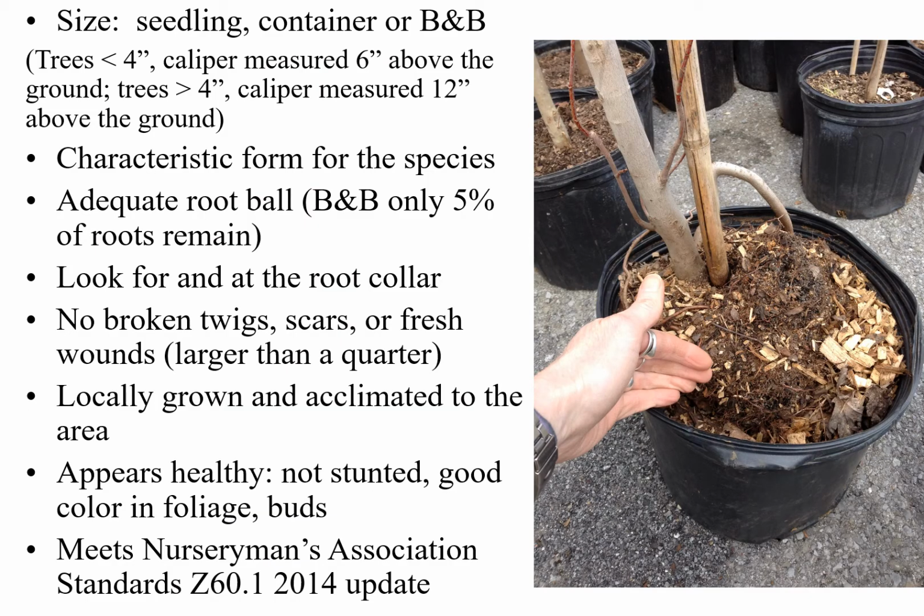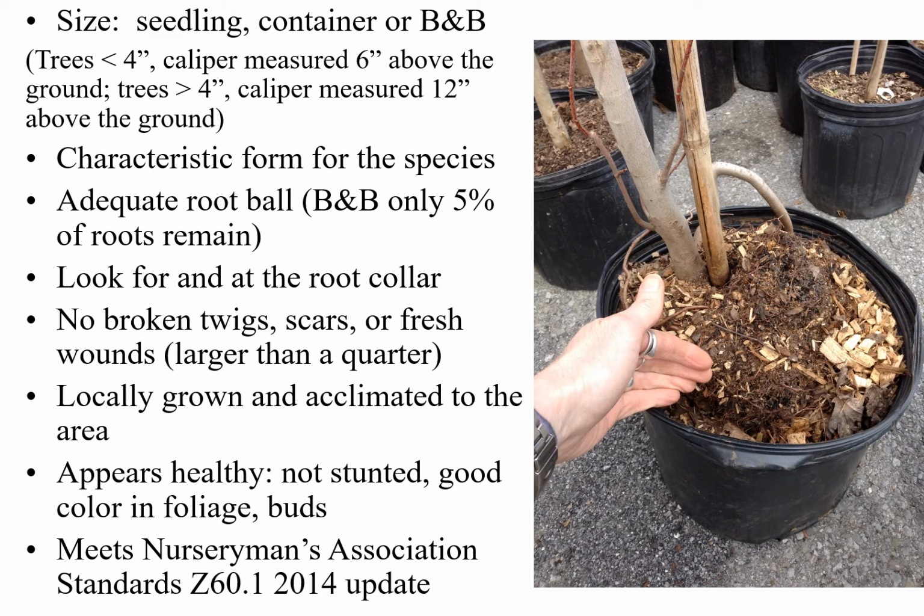Trees are generally available from nurseries in one of three forms. Bare root trees are small, easy to plant, easy to ship, lightweight, field grown, and cost less. Balled and burlap trees are dug in the nursery. They can lose up to 95% of their absorbing roots. They do cost more, they're heavier to move, and they come wrapped in burlap that you have to contend with on the planting site. Containerized trees come in a plastic or natural pot with a soil mix, which could include bark, compost, wood chips, as you see in this photograph, peat, or sand.